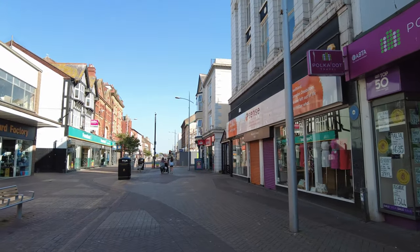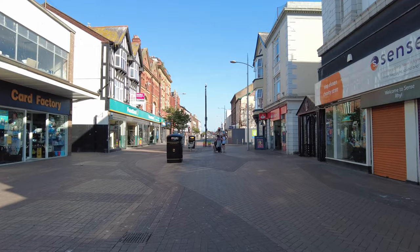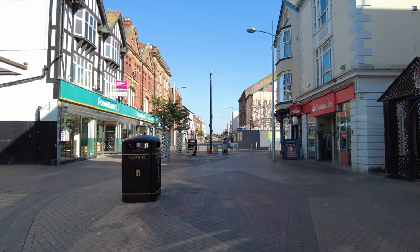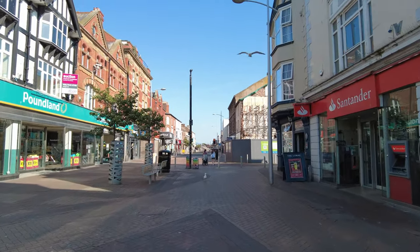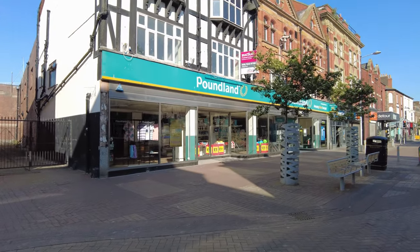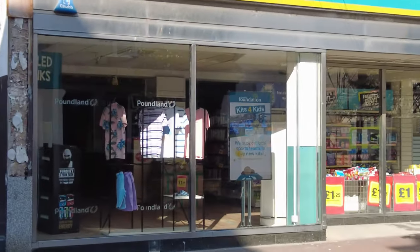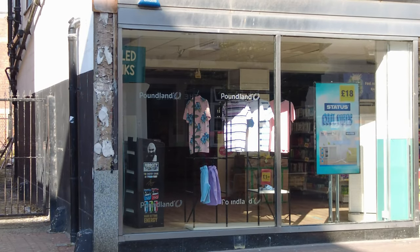And up ahead, there's the bridge with, I think it's the railway station that goes underneath. And the building next to it, I think used to be originally a cinema. Then it changed to a bingo. And I'm not sure what it is now. And you've got Poundland. And this used to be Marks and Spencer's. Then Poundland moved in, and they now sell clothes at Poundland. Not a pound though, I'm afraid, but they are quite cheap, and they do men's, ladies and children's.